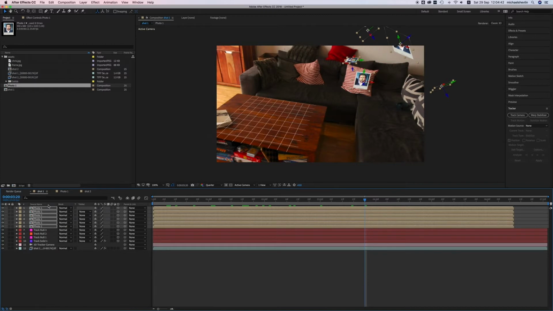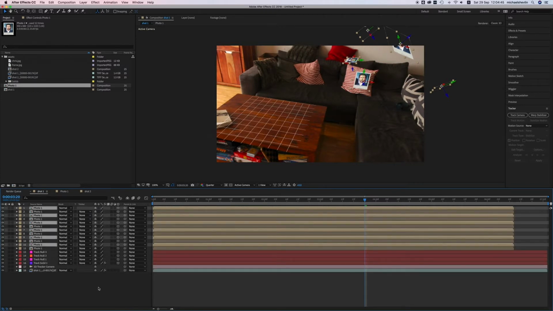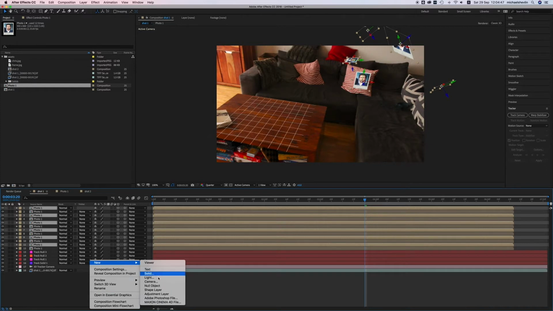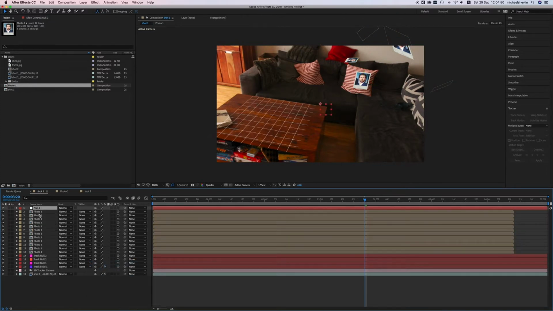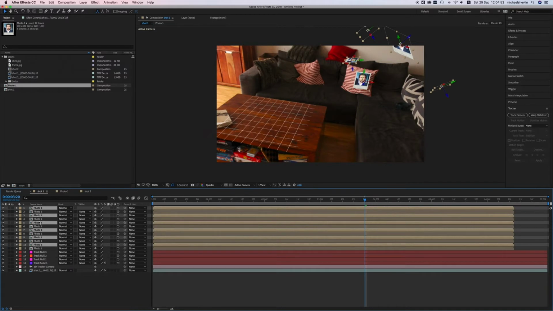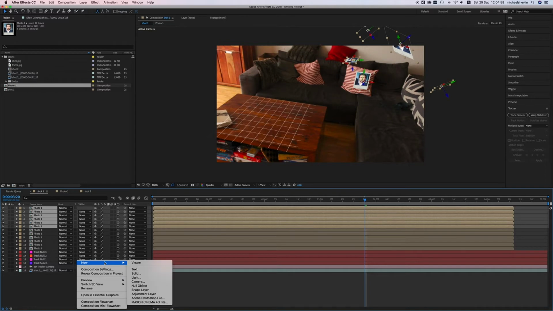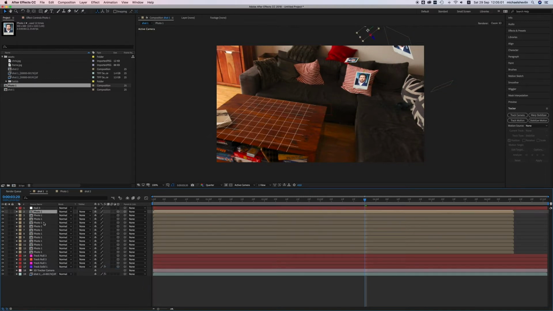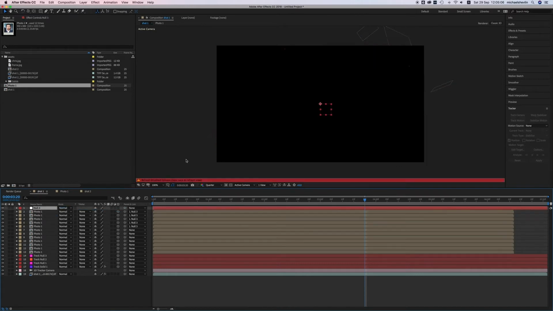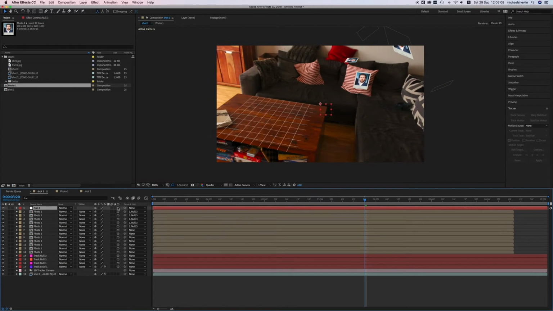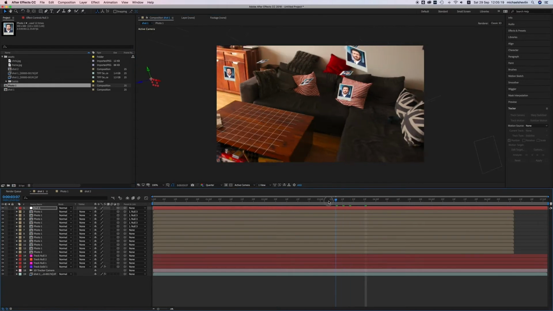And then what I'm going to do is duplicate the whole lot again. And I am going to create a null. And all of these I'm going to move to the top. And this second group I am going to attach to a null object. So I think it was all of this lot. And I'll attach to a null object. And when I make that null object 3D and move it, I'll be able to move all of those at the same time as well, so that I'm essentially lazy, and I don't want to keep doing it.